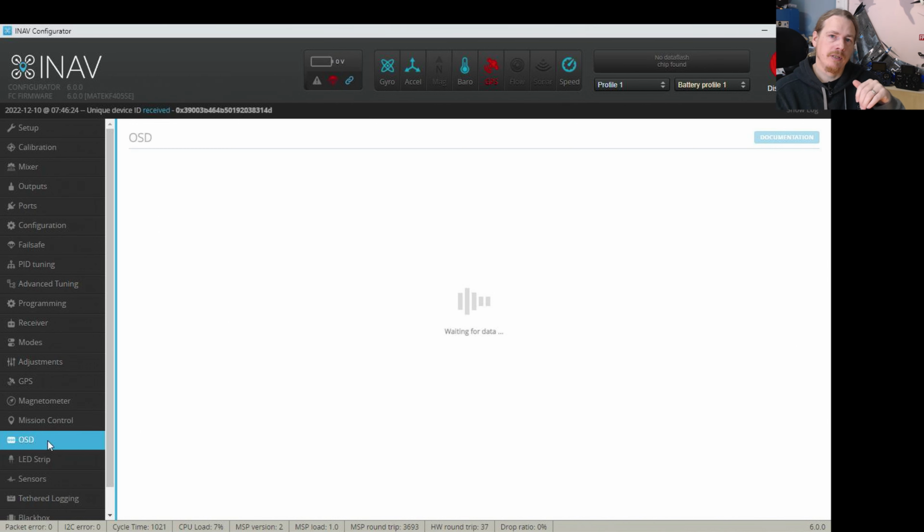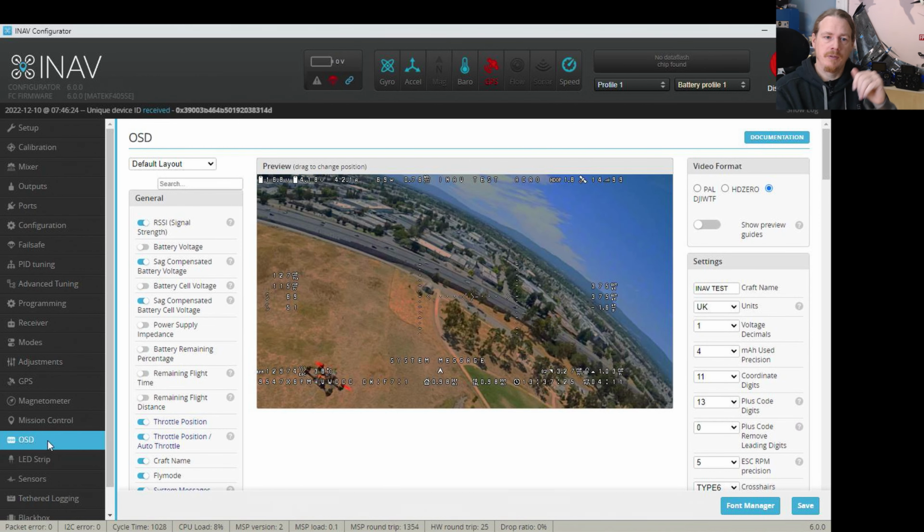But if you used to have to offset your HUD, which is this part in the middle here, before it sort of worked backwards. If you wanted it to go down, you would use positive numbers, and if you wanted it to go up, you would use negative numbers. These have been flipped. So you will need to change that in your CLI when you do a diff. It's all going to be in the release notes, so obviously make sure you read the release notes.